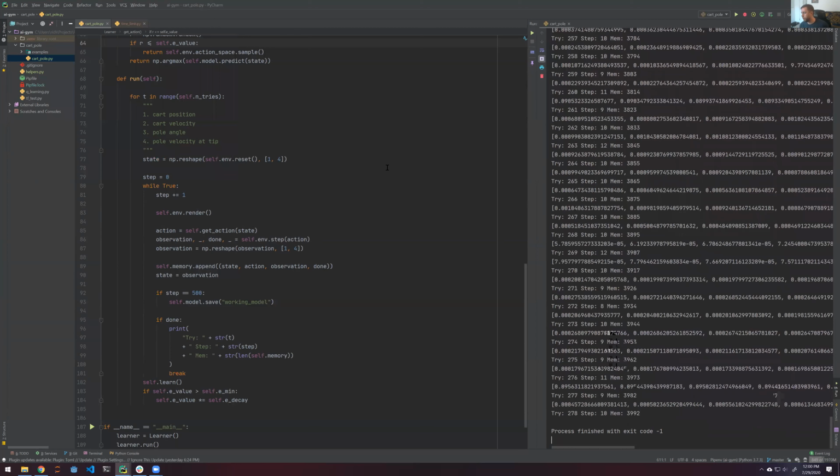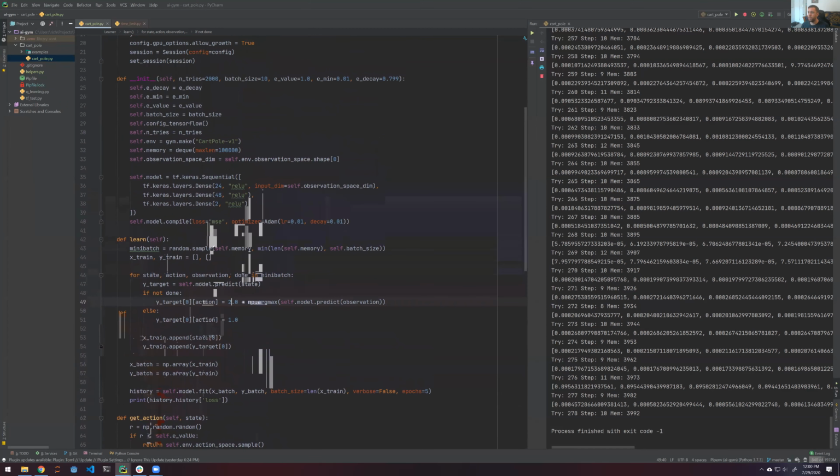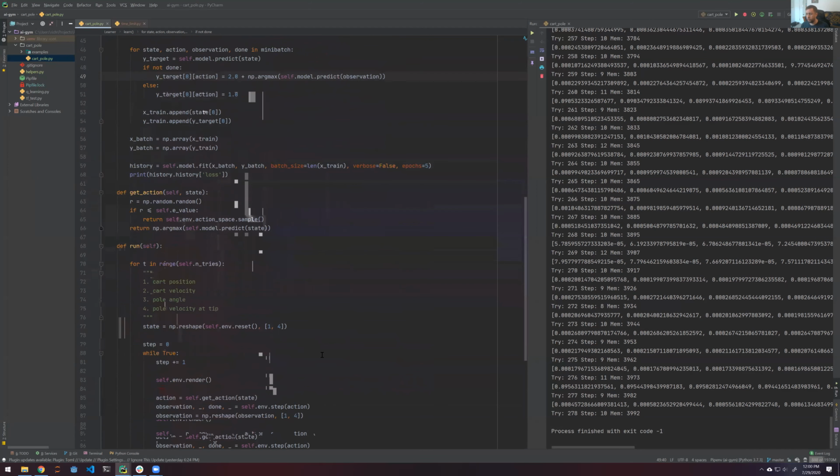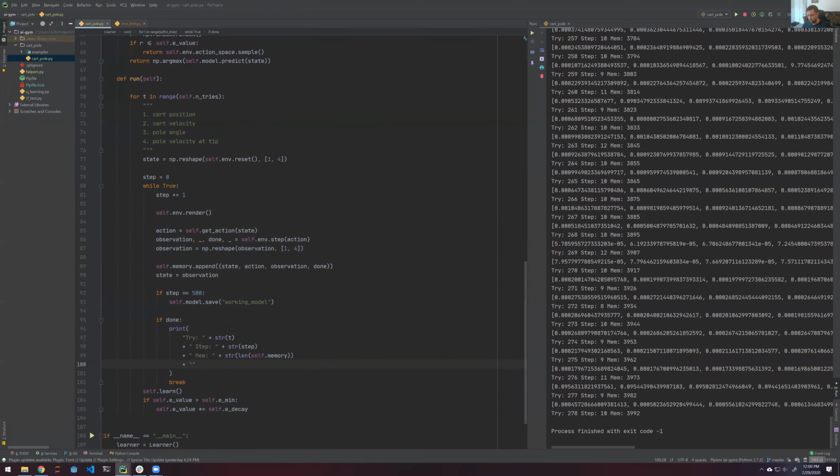Okay, so that one, I let it go to 278 tries, and it still didn't train completely. So we're going to try a few extra things here and see if that'll get us to 500. Also, I'm going to print out the E value so that we can see this value decreasing.